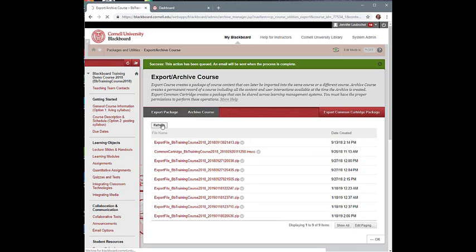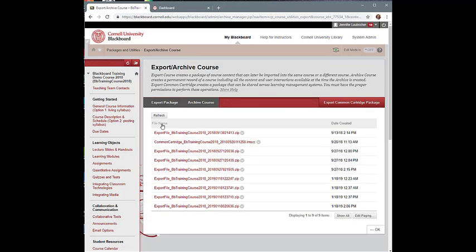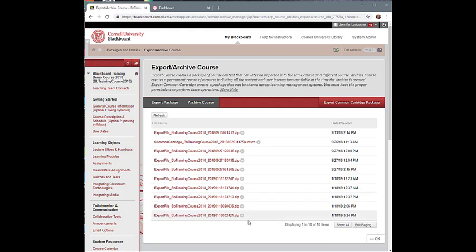What that will do is it will run an export, and it will show up on this list as soon as it was finished. I'm going to pay close attention to the date and the time so that I know exactly which file is the correct file. So I can continuously click refresh until it shows up. And there it is. You'll notice here's my file, my export that was at 3:24 p.m.